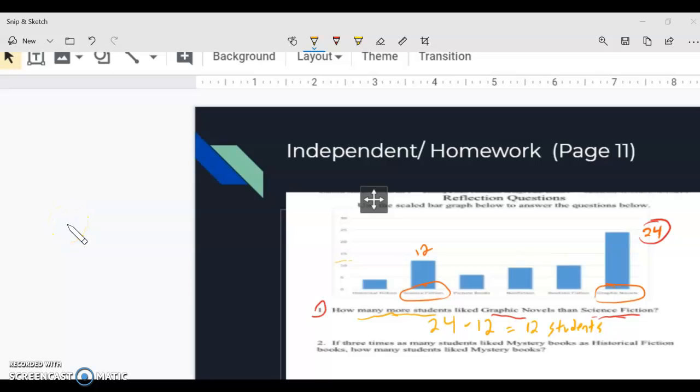So this page is being assigned to you all in Google Classroom. For this assignment, you're going to go to page number 11 in your binder. You're going to take out page number 11 and work on the problems on that page from your binder. Once you're finished, you're going to take a picture of it. We've already talked about these different steps. You're going to attach it to that homework assignment and submit it to that particular assignment.